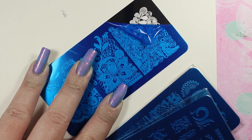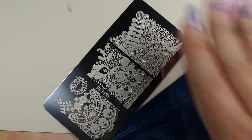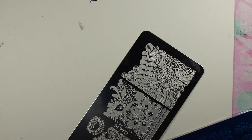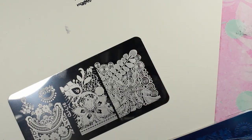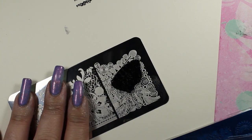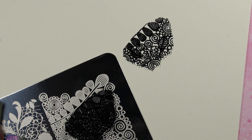Each Wakoto set was four pieces — one was a more lacy situation and the other was more floral. These also came with their own stampers, as did the Finger Angel and Beauty Leader sets. Starting with one of the larger designs: scrape off the excess, lift off the design, stamp it on the paper — and that did a great job.